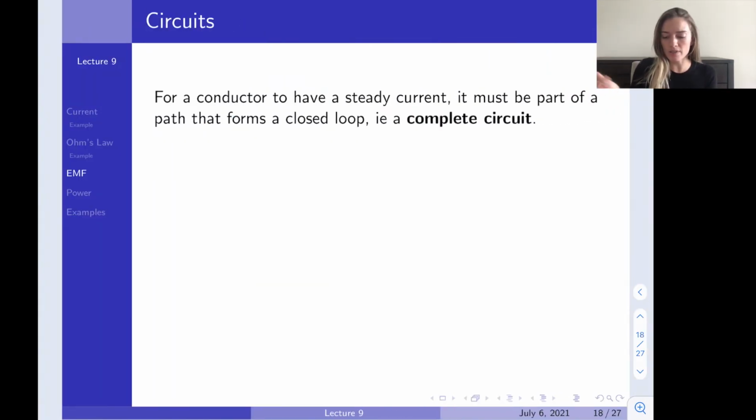In our previous examples, we have some length of wire and we have charges moving down it. So we'll have electrons, let's say, moving in this direction if we apply an electric field. Now, if we just have a finite length of wire that just ends at either end, what's going to happen when the electrons get to this end? Are they all just going to pile up right here? And then where are the electrons coming from? Is there some infinite source of electrons at this end that makes the electrons keep moving down the wire? No. So what we need is a complete circuit. We need a closed loop so that these electrons can move in a continuous path.